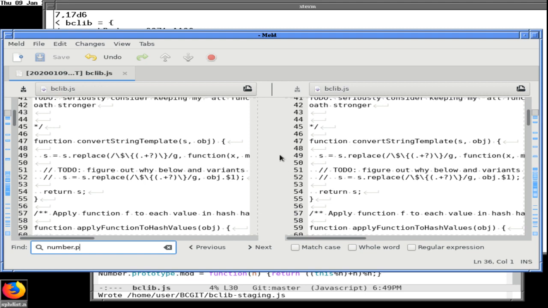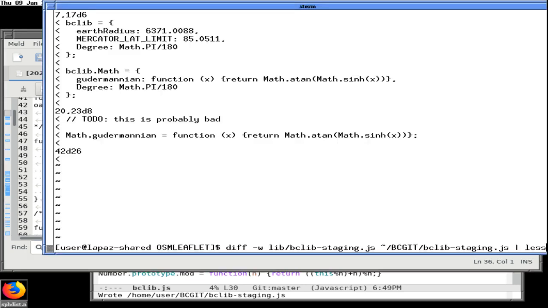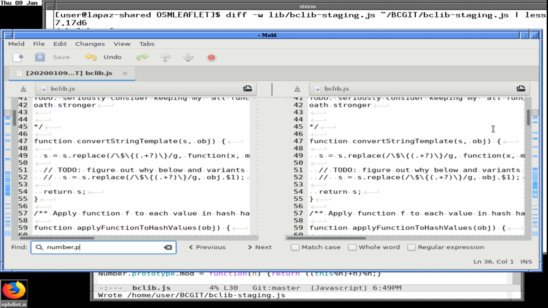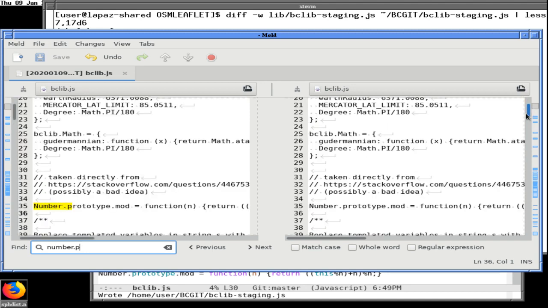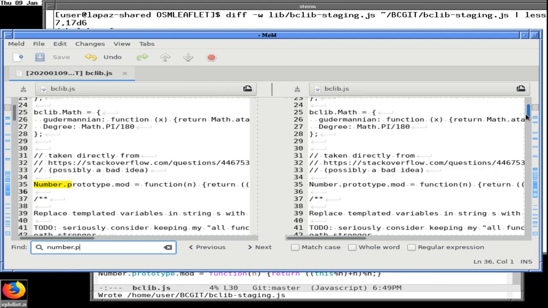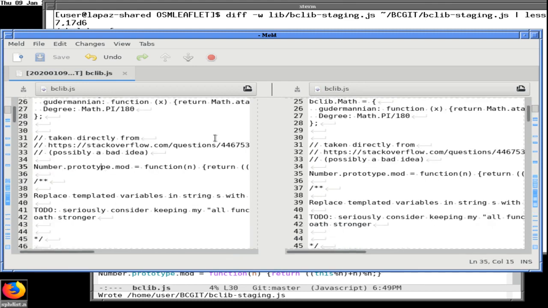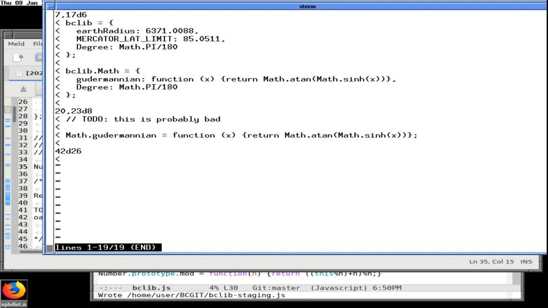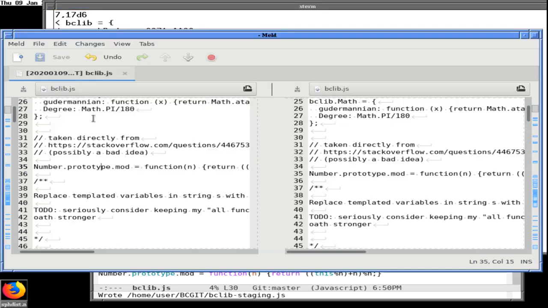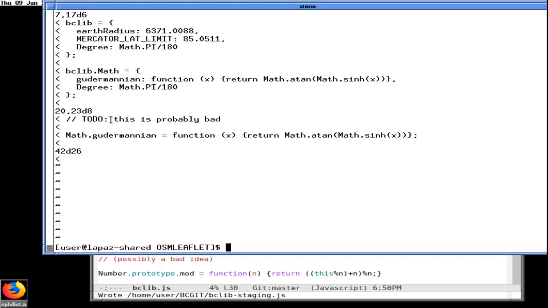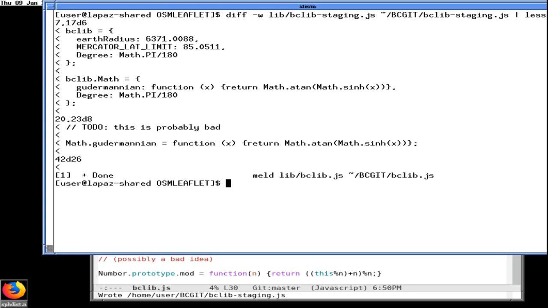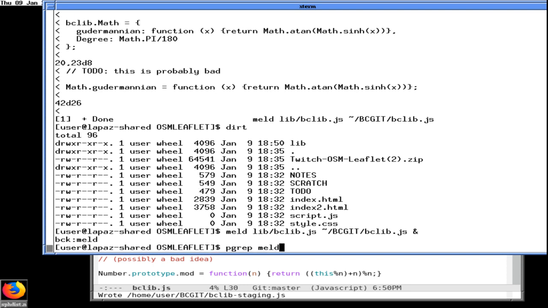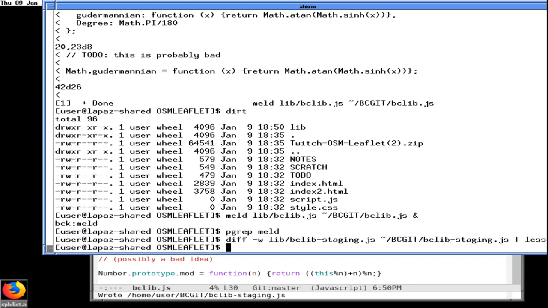So let's go ahead and save this one. And that should do it, actually, unless we're very tight. Oh, no, it doesn't. Okay, so all of the additions are from this side. And I thought I'd already made them. Be saved, my friend. All right, hang on a sec here. That's kind of funky. What did I meld on? Maybe I melded on the wrong thing. Oh, hang on, let me see if meld is still running. Okay, it's not. It just runs a bunch of processes when it is running, but it does die nicely when it needs to.